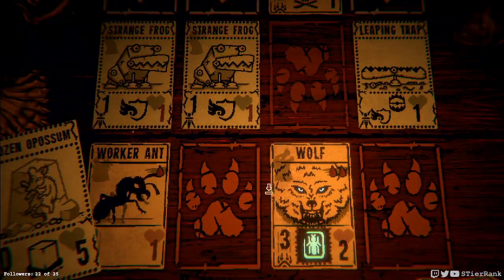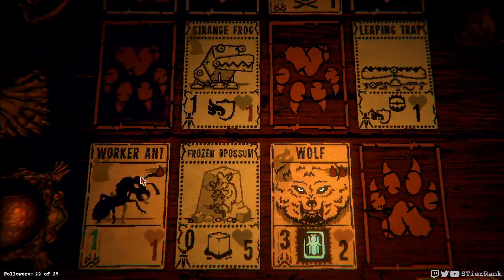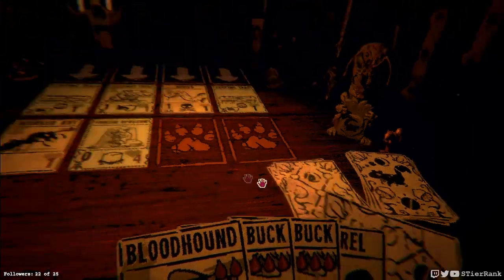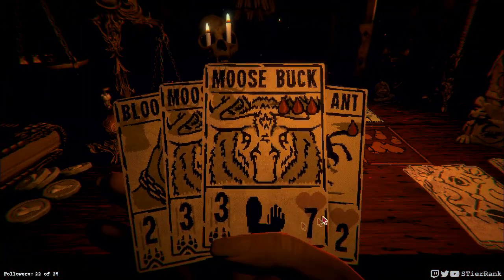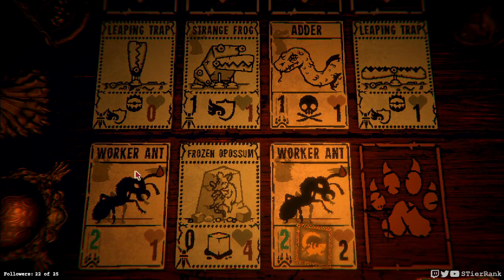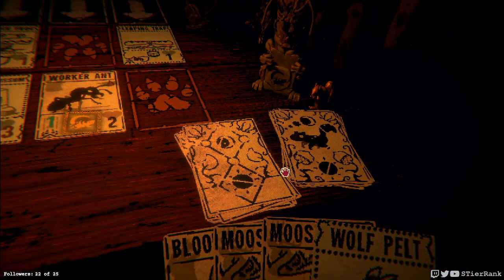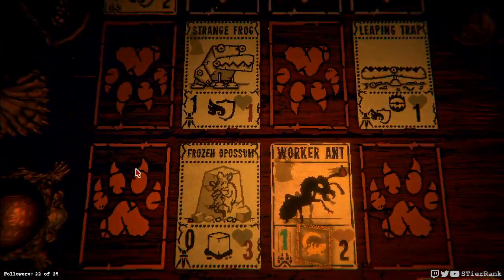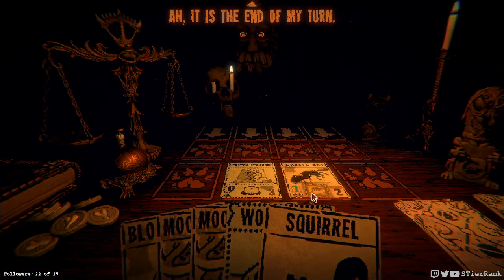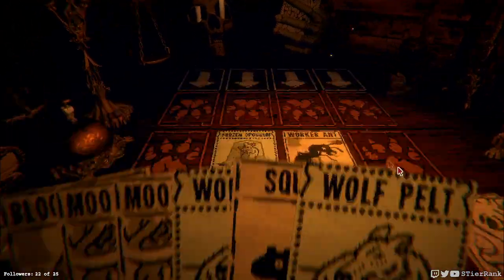Let's put down the frozen possum. Actually, we'll just do it right here. Okay. Here comes our adder. And another worker ant. Okay, there's one of our pelts. Good. And let's see. I guess we'll just start drawing squirrels because we're going to go to the next phase. I don't think that this is an ideal situation, but I should be able to get Mantis God right off the bat, I think. I can use the frozen possum to block that lane for a little while, at least.